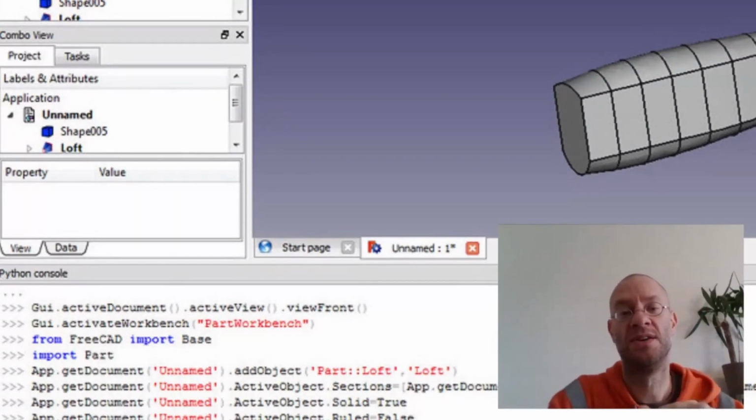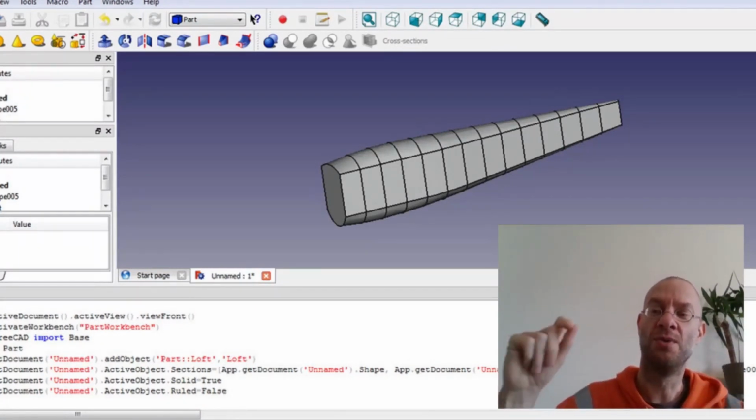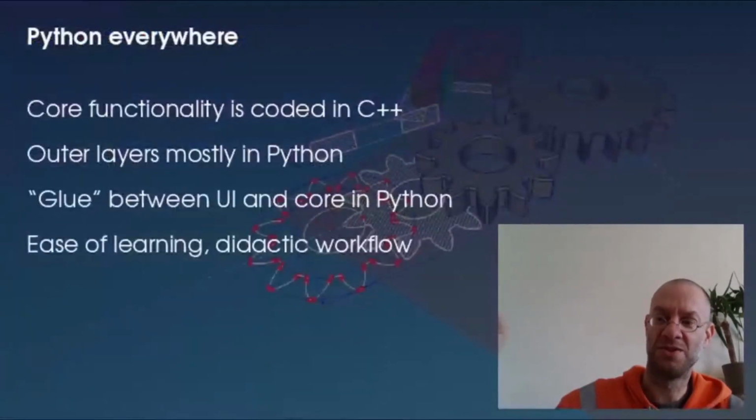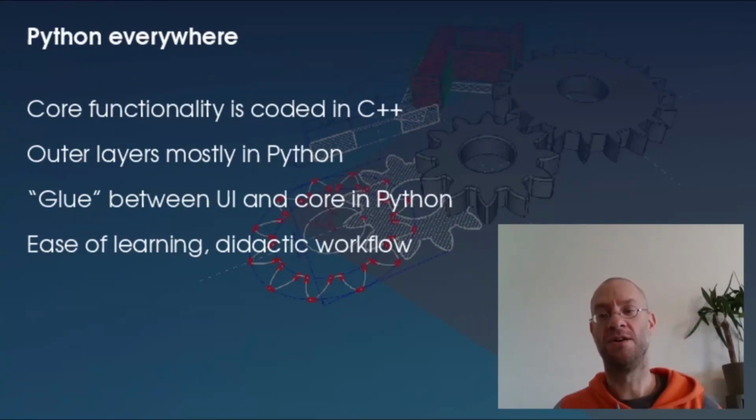And there are lots of easy and didactic tools in FreeCAD, like a window that you can keep open at the bottom of your screen, where every time you click a button and that line of Python code is executed, you see it in that window. So you end up learning how FreeCAD works.